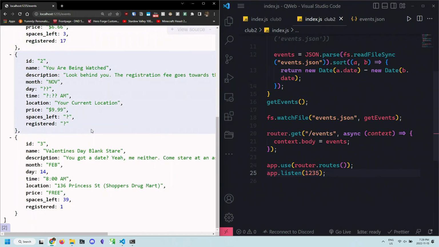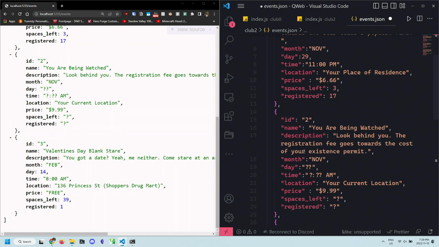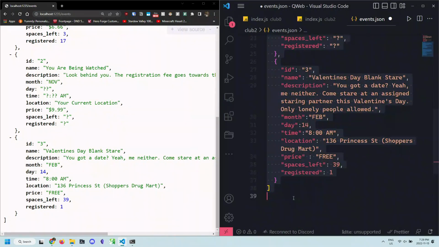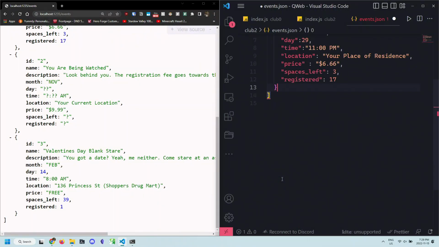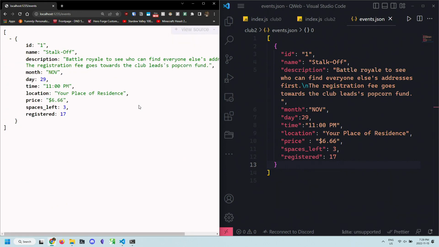And this may seem a bit dumb because we just got back the exact same information that we got back last time. Why are we doing this, right? But if we head into our events.json, and if we maybe deleted the first one, and maybe even deleted the last two from our events file here, we can see that if we save this, and then if we refresh our API after a few seconds, it should update to the contents of events.json. And you'll see it only has the first one in there now.